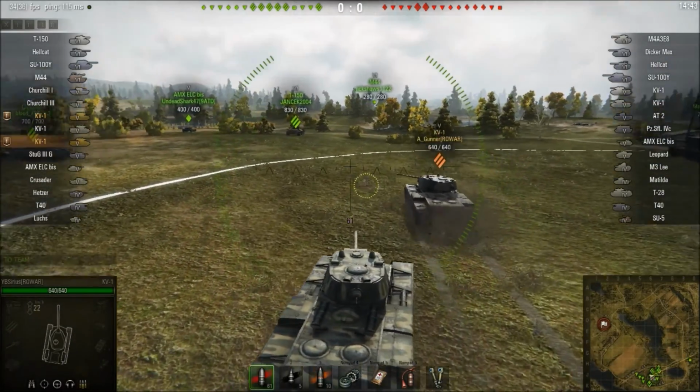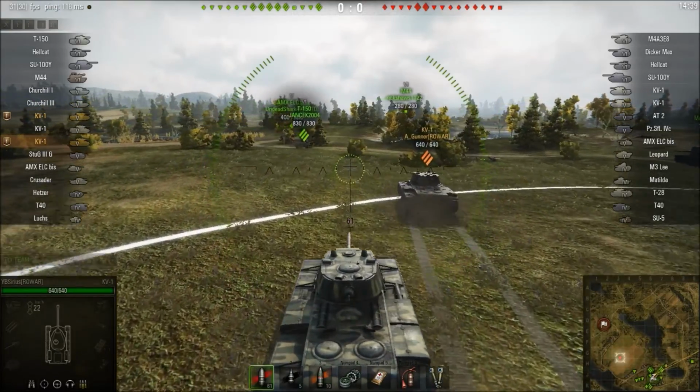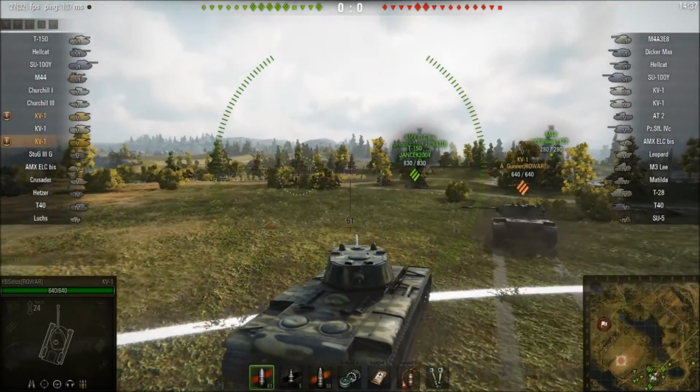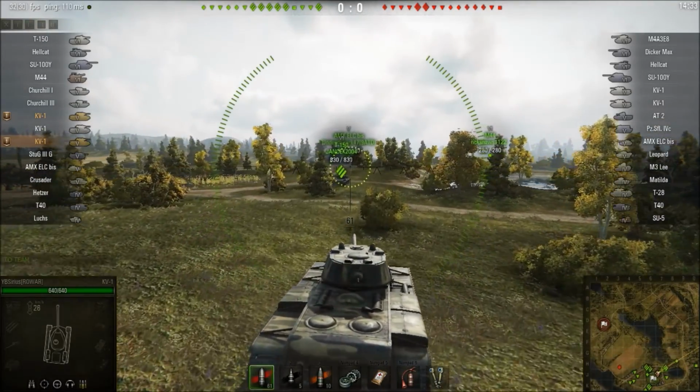This time it's another ace game. This is an ace in the KV-1. It's a tier 5 Russian heavy. I'm in a tier 6 matchup. You see I'm platooned up with Gunner, and this is what I call squirrel.